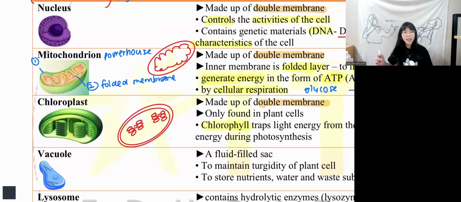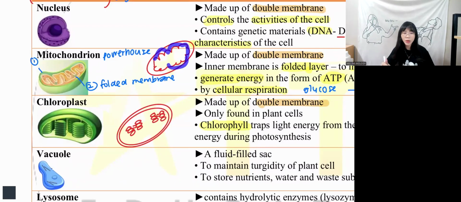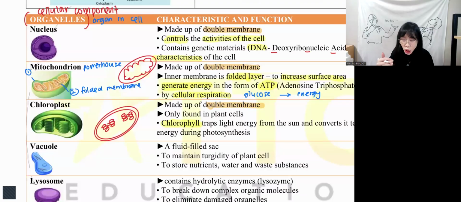In the diagram, this is how it looks. So this is chloroplast. So you have to recognize the diagram, whether they look like Baymax's eyes or they have a cloud. This is how we differentiate mitochondria and chloroplast. If they ask you what is the similarity, guys, similarity has only one answer, which is double membrane.